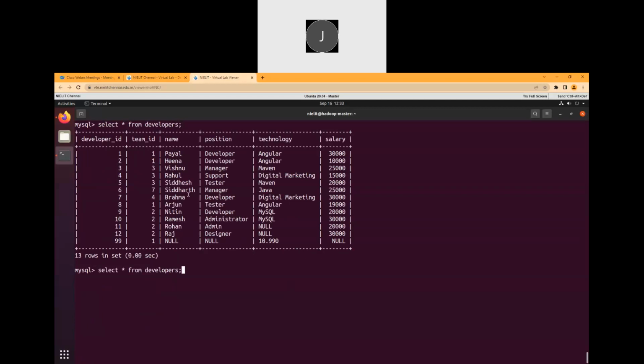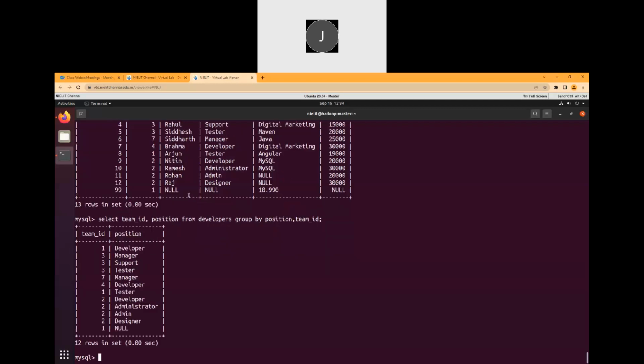I can check the team ID, I think. Group by position, team, and this is team underscore id, and this also team underscore id. Team is one developer.